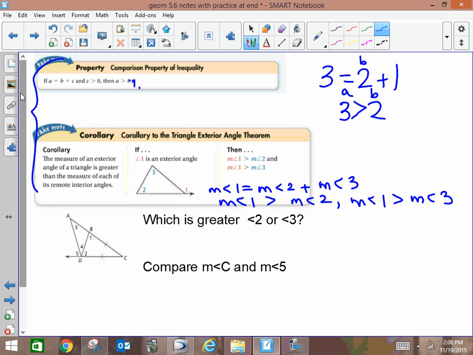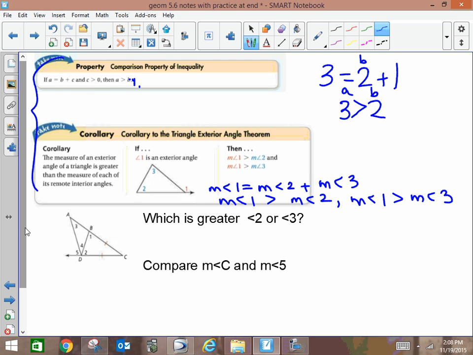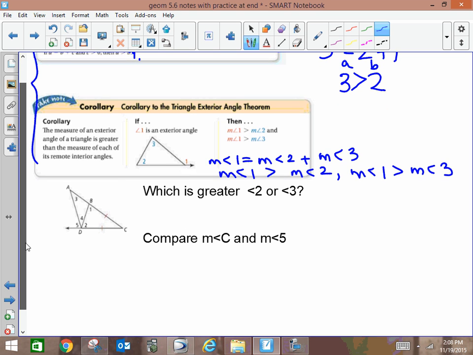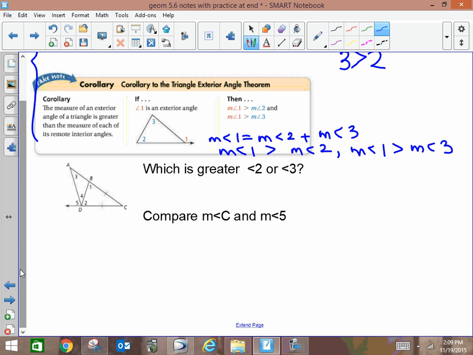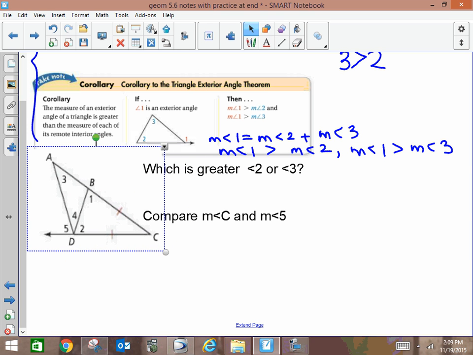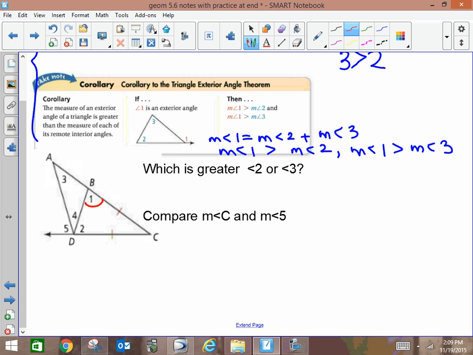Okay? All right, so it's kind of tricky. So you've got to look. In this figure, we're looking for exterior angles. We're also noting that we've got some congruent angles because we have these congruent sides. Okay. So, first of all, this is a little bigger here. All right, which angles are the same? 1 and 2. All right, very good. 1 and 2 are the same. Okay. Now, we are comparing 2 and 3.